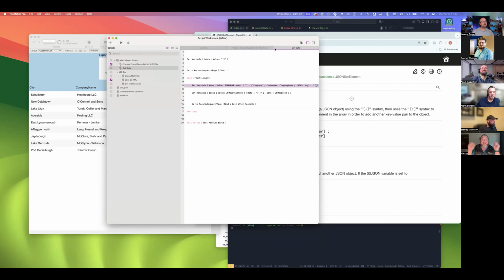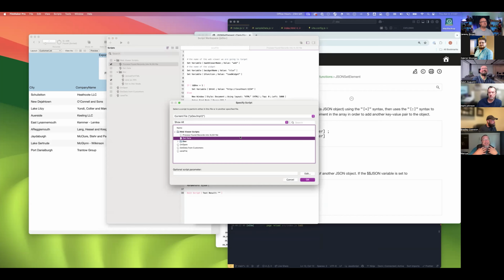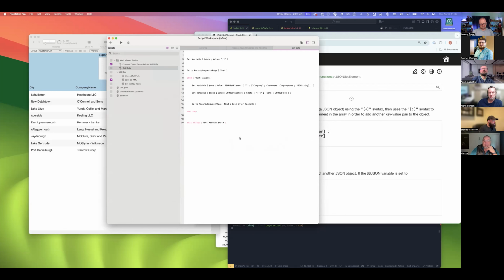I know it's not new. It was just new to me. Clicking option will open it up in this specify script, or maybe it just doesn't do anything because that's the same thing. But yeah, clicking command on it will open it up into a window. Beautiful. I didn't realize you were such a noob. Yeah. I know, right?